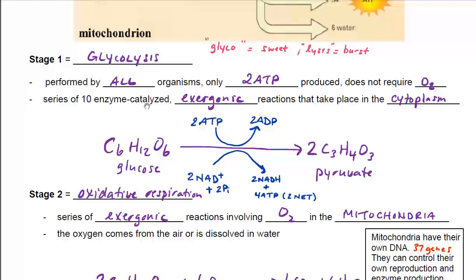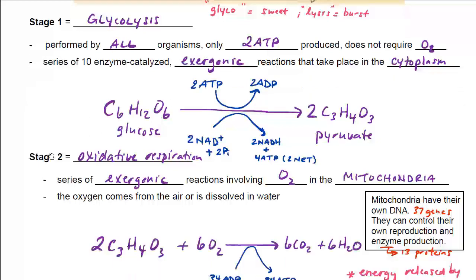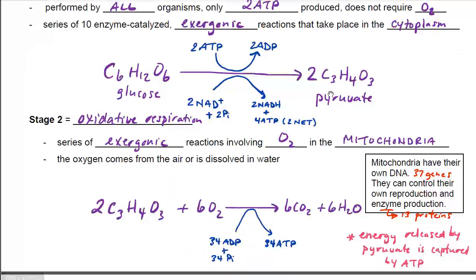You don't need oxygen for it. Everybody does it. Very limited yield. Now, supposing, again, you're a big, wonderful human being specimen. You also have the ability, because you have a mitochondria, to go through oxidative respiration as well. And again, a whole bunch of exergonic reactions, so heat will be produced, but we're going to take these pyruvates, the ones that you just created up here, and through a series of reactions, oxygen will be involved here, we're going to end up making a heck of a lot of ATP and end up with our final products that you see in the main equation.